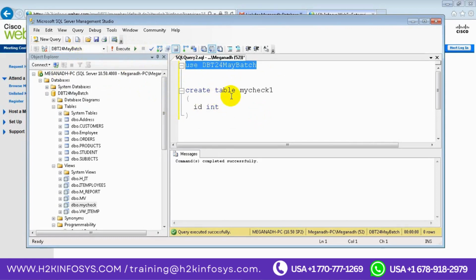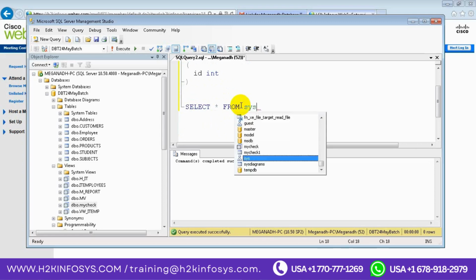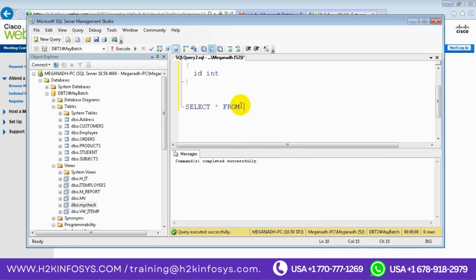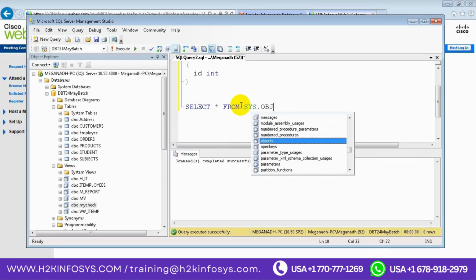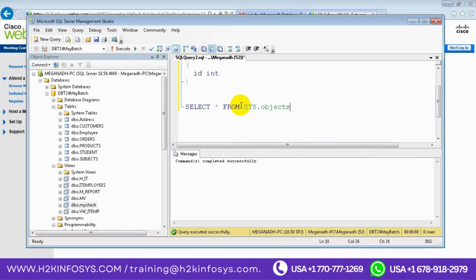Now what is the table where I need to see objects? Can anyone tell me? Sometime back we wrote the table, select star from. What is the table where we'll see all? It is actually sys.objects. Okay, and what do I need to write for filtering tables?